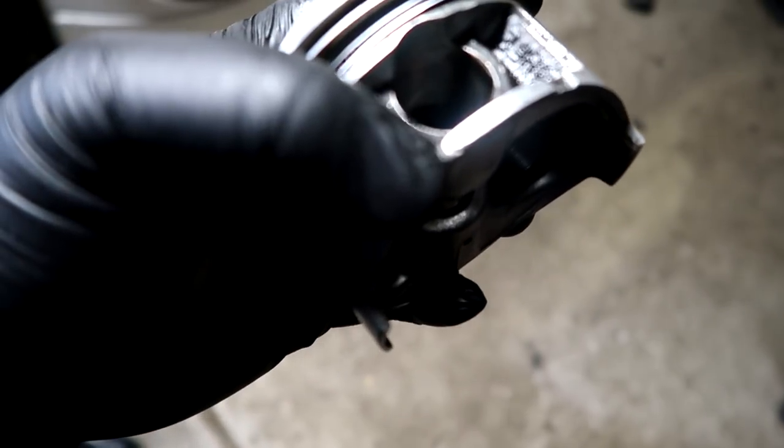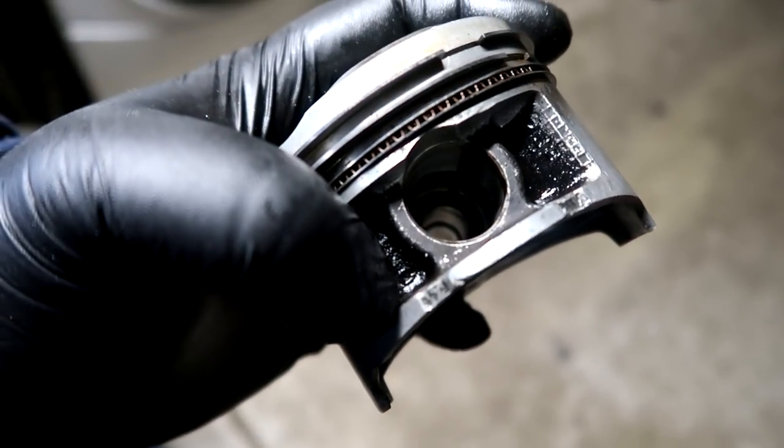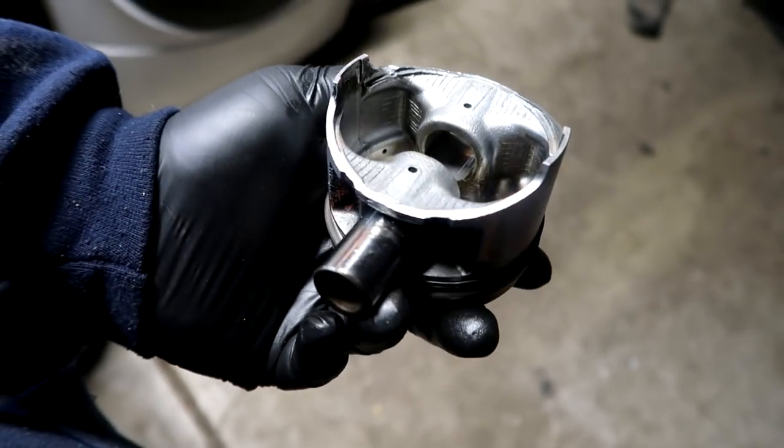And I just used a razor blade to try to get that to be nice and smooth. If I decide to reuse this piston, which I'm trying to, I don't want that to score the cylinder walls. But other than that, I was able to salvage it without cracking the piston or anything like that. I didn't care about the rods bending, and I got that right here.